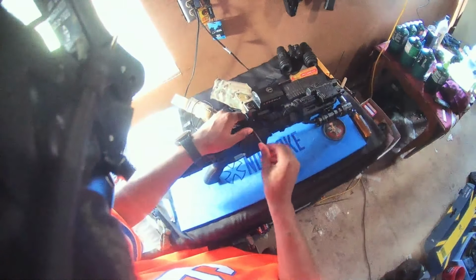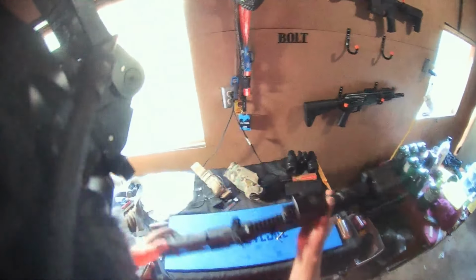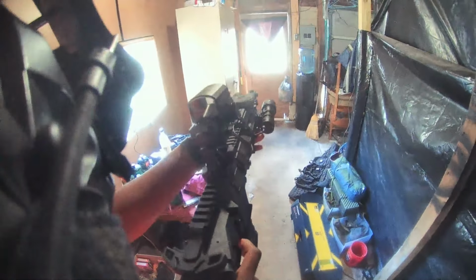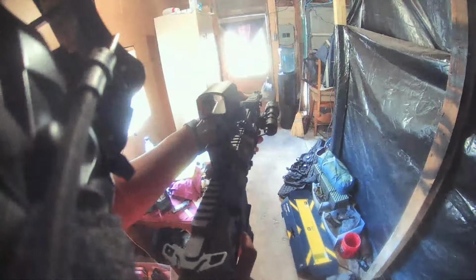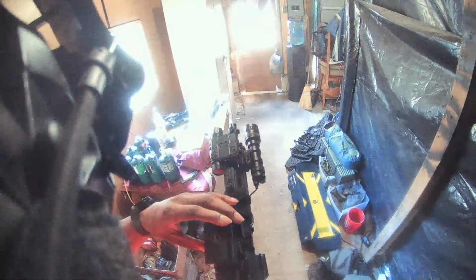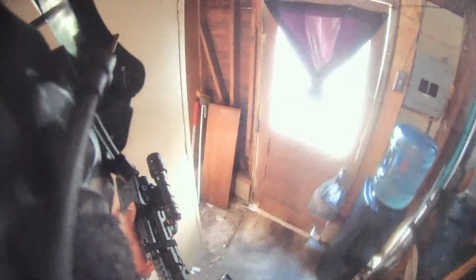And on the 8.5 inch polymer Maxim Defense MDX style handguard, you're going to be getting the QD metal sling mounts where they should be QD. Also in the package, you're going to get a metal MDX style amplifier. So yeah, you're basically getting a little MDX here in this solid little package.